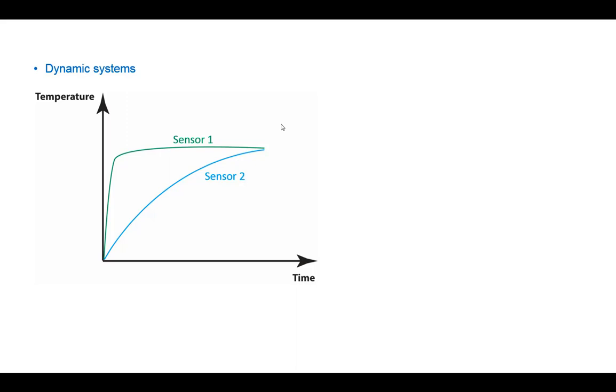So sometimes for a specific application we want to choose a very fast sensor, and to be able to pick the appropriate sensor we have a criterion which is the time constant. So how can we find the time constant for different sensors? We need to find the initial value and the final value and find the path between the initial and the final value. Then we should go ahead and find 63% of this path.